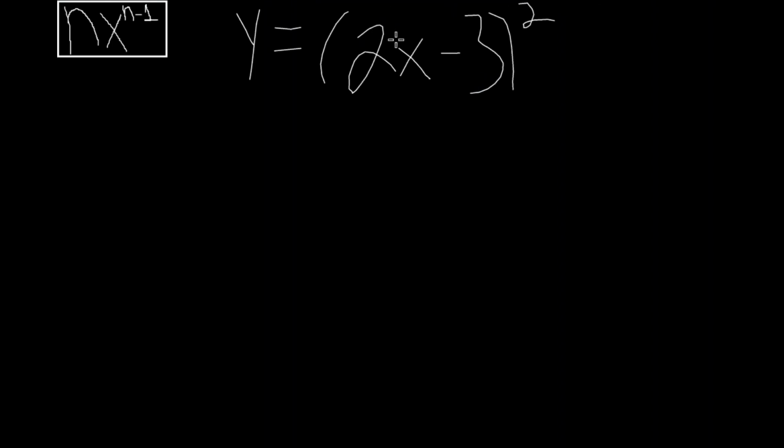Now this one, 2x minus 3 in parentheses squared. You may believe that you need to apply power rule here, but you cannot apply power rule. You have to apply chain rule in this example. The way you would do this is taking the outside function and the derivative of the inside function. So in here, you do not need to use power rule. You cannot. You would use chain rule.